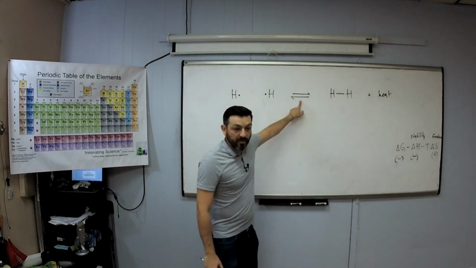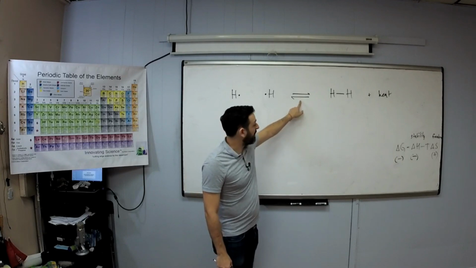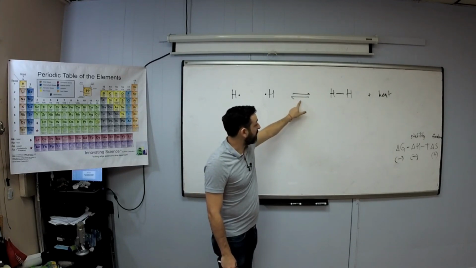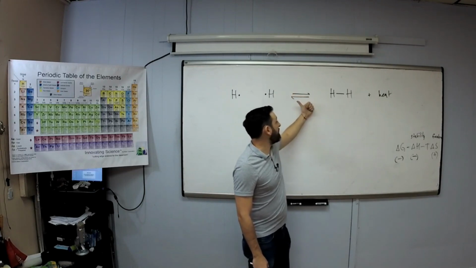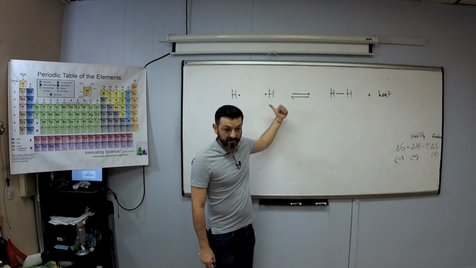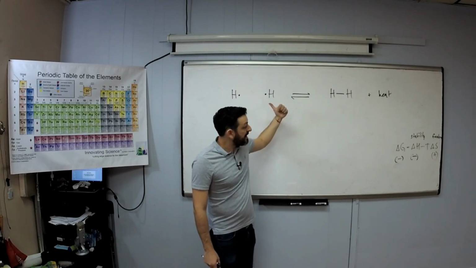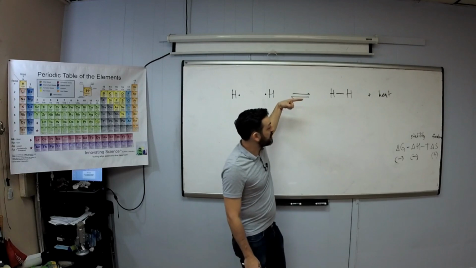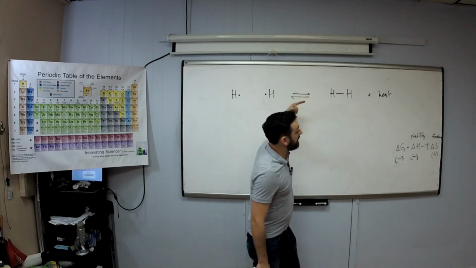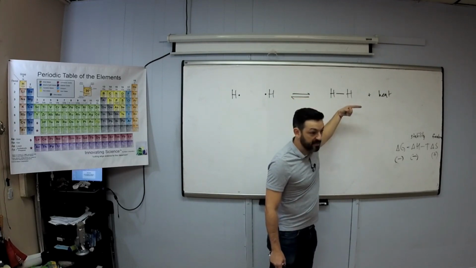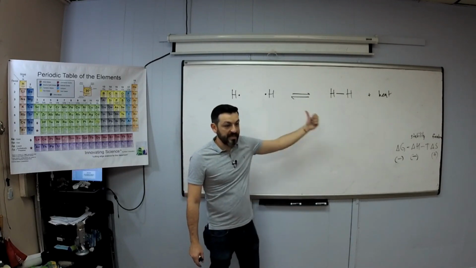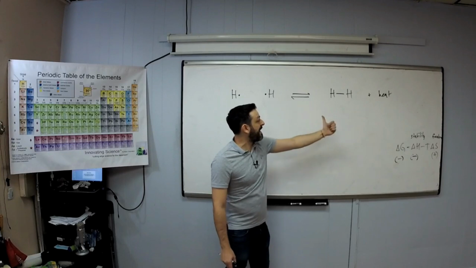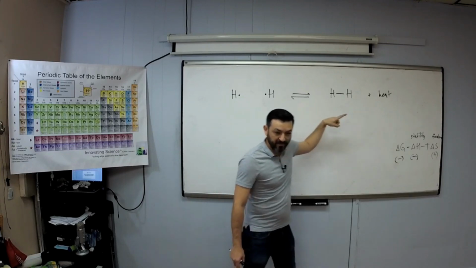If you have an equilibrium, now this is what puts it all together. If you have an equilibrium, that means the reaction happens this way for a reason, and it happens that way for a reason. Meaning, it can't be that going this way is both better in stability and better in freedom, because then there'd be no reason for it to ever go the other way. It can't be that this way is better for enthalpy and entropy, because there'd be no reason for it to go that way.